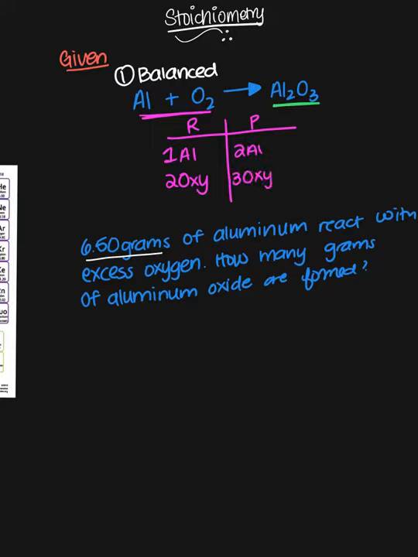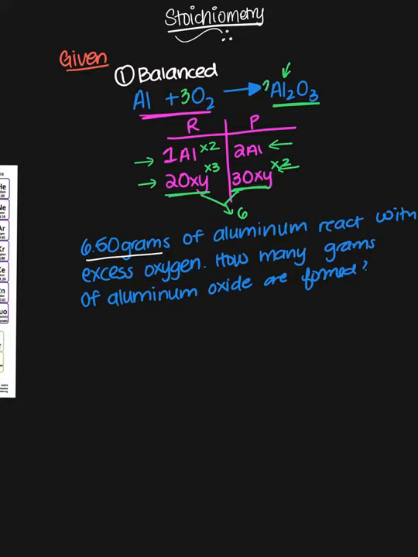The first thing I usually like to do is look at these and ask, what do I have to do to make them the same? On the first side, I just have to multiply this one by 2. But for these, the common multiple would have to be 6. So this one I would multiply by 3, and this one I'd multiply by 2. Oxygen is by itself in the reactant, so I can put a 3 here easily. But on the products, our oxygen is also with aluminum, so it will affect our aluminum total as well. So I'll do that first.